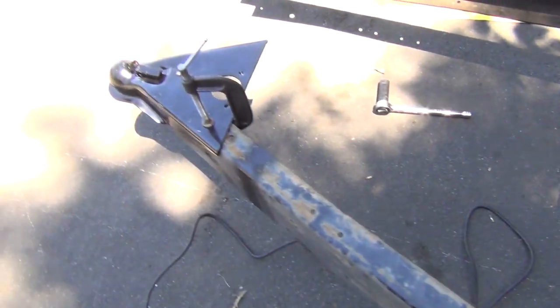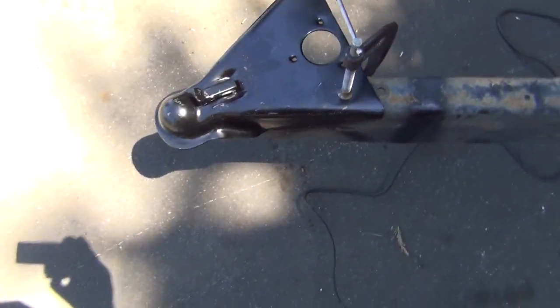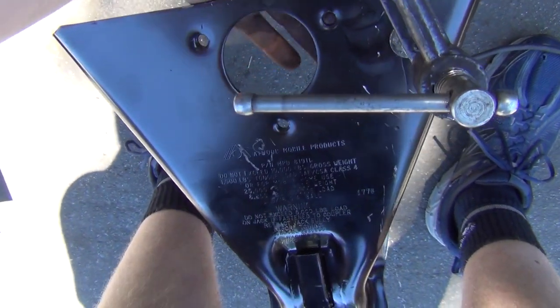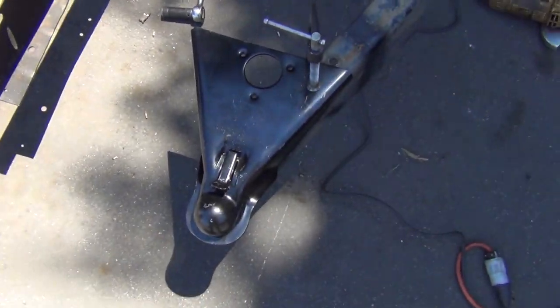This is what I've done so far. It's actually easier than I thought it would be. Very minimal effort. I'm gonna leave this much frame here because, first of all, I can use a factory crossmember hole here. I'm gonna mark it out and then drill it out in this guy. And I'll be able to do the same for the other side.